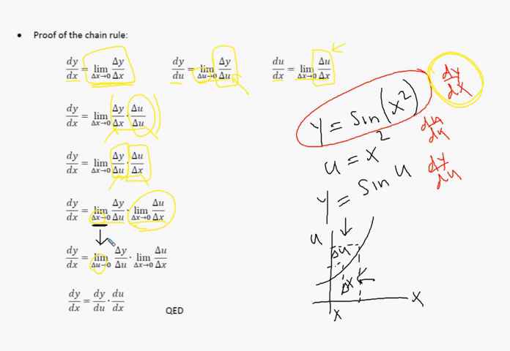And now we have exactly what we want. This formula right here, as it says up here, is dy du. So we plug that in there. And then this right there is the derivative of u with respect to x. And so we get that as well. And that proves the chain rule.